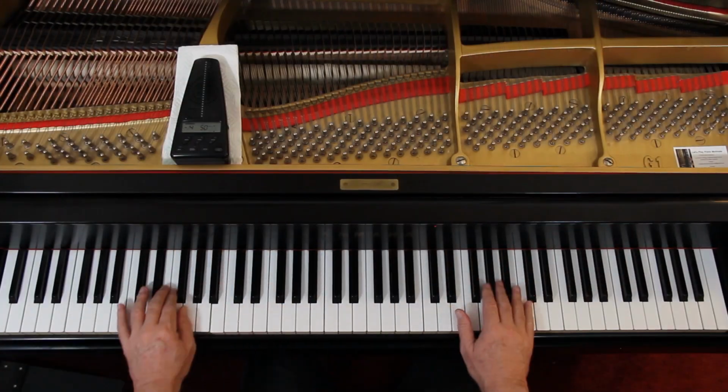Page 13, no worries. 4/4 time, no sharps or flats, C major or A minor. Well, look at the end. You're here. I'm guessing it's C major. That's what it sort of sounds like, huh?